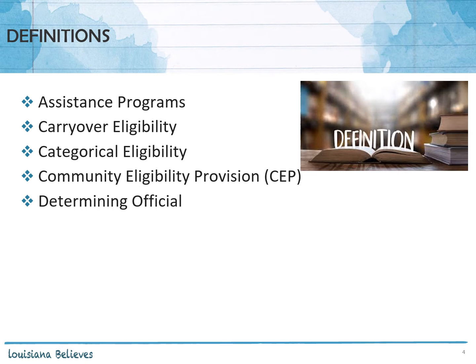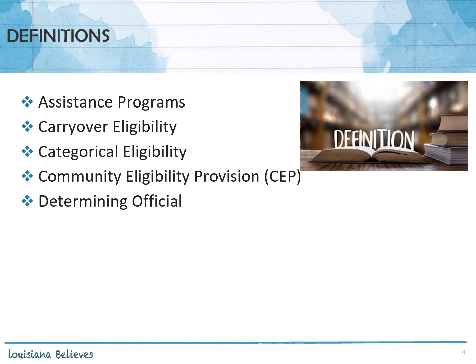Carryover of eligibility. When a child transitions from one standard counting and claiming school to another standard counting and claiming school within the same LEA between school years, the child's eligibility status from the previous school year is carried into the current school year for up to 30 operating days, beginning on the first operating day of school.